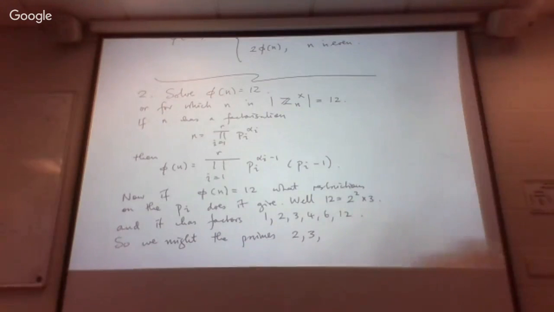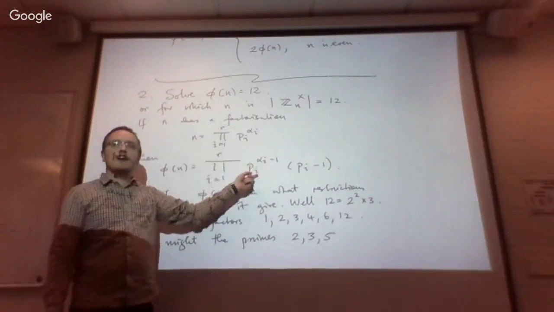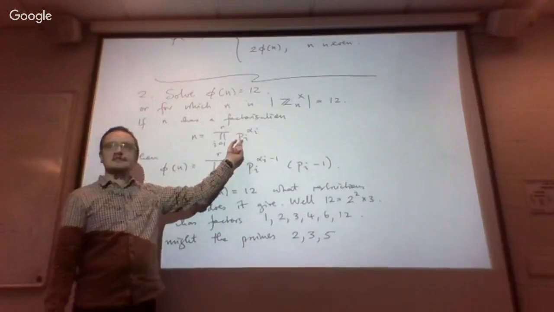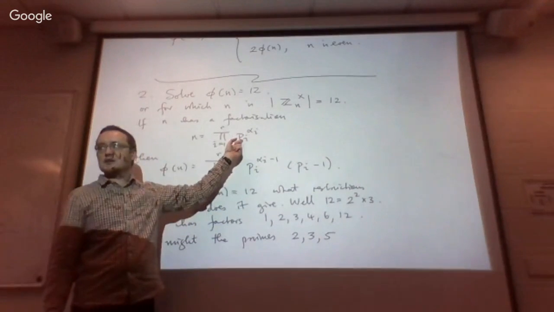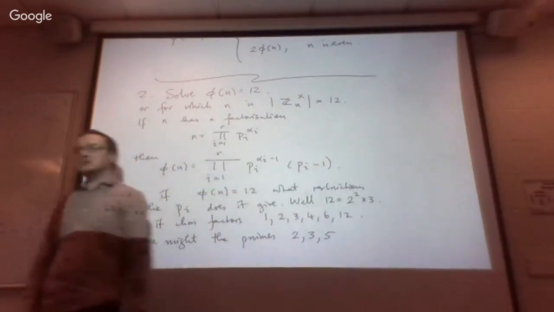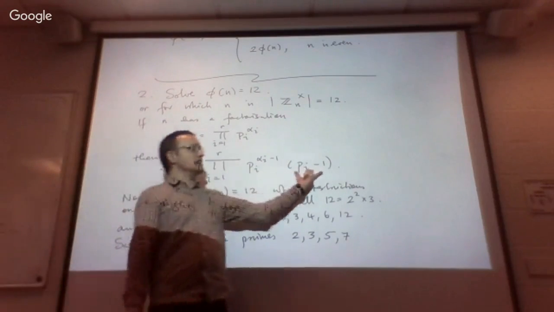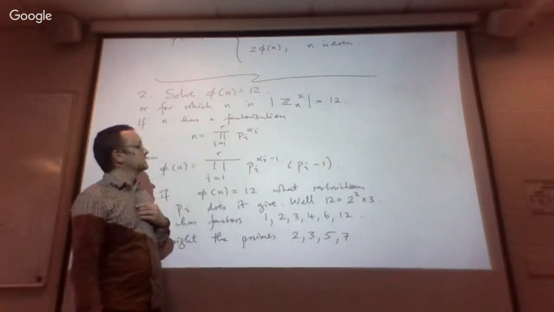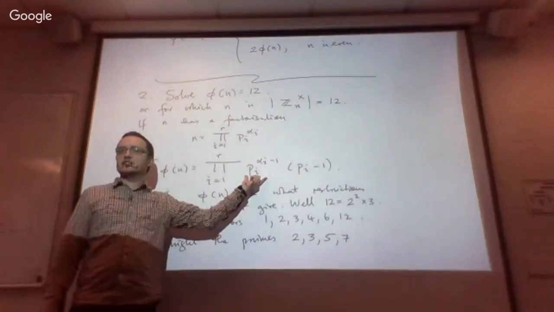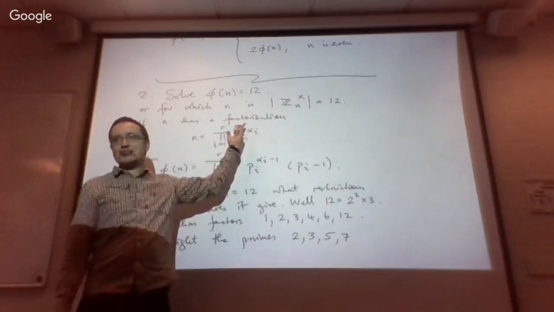4 is not a prime. 5 is the next prime. Well, we should admit the possibility that 5 is appearing up here. It would generate some 5's. Now, 5 isn't a factor of 12, so we'd have to ensure that we only had 5 to the power 1 up here. But then this part would generate a 4, and 4 is a factor of 12, so we shouldn't rule out that 5 could occur. We should allow in the prime 7 as well, because 7 would generate a 6 here, and 6 is a factor of 12. Again, we wouldn't want any 7's to survive here, because 7 is not a factor of 12, so we should only allow 7 to the maximum power of 1.